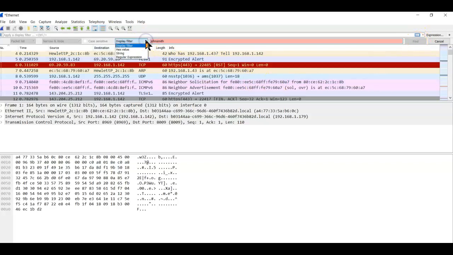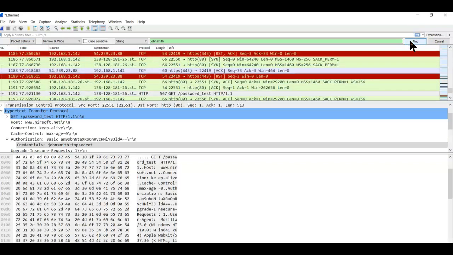So let's go ahead and put in string here, because remember, we're using a username, so that would be a string. This first down arrow lets you choose which of these windows you're going to search in. So remember, we said this is the packet overview or packet list. The second one is packet details or frame, and then the third one is the data itself or packet bytes. So let's search the middle one where it says packet details. We'll try that one. Okay, let's go ahead and search that.